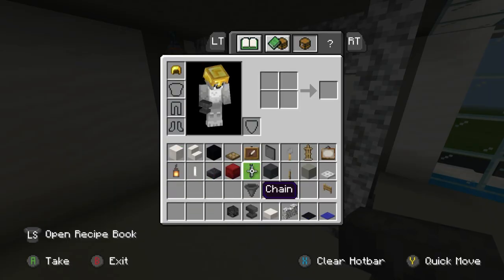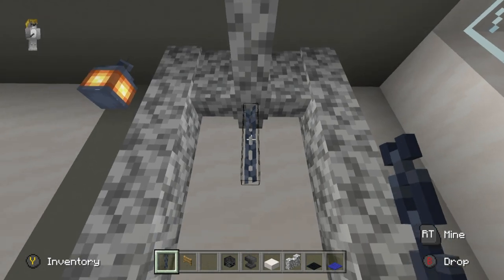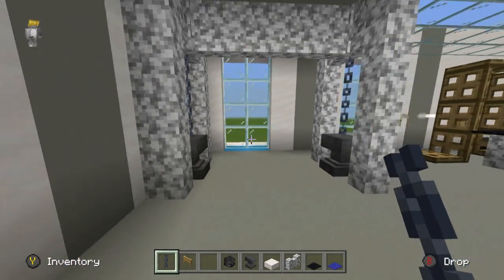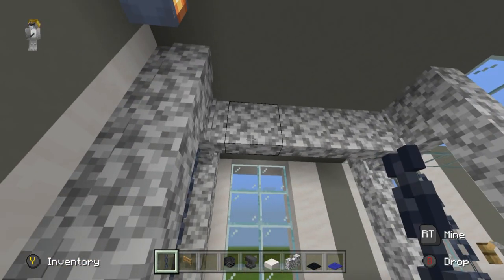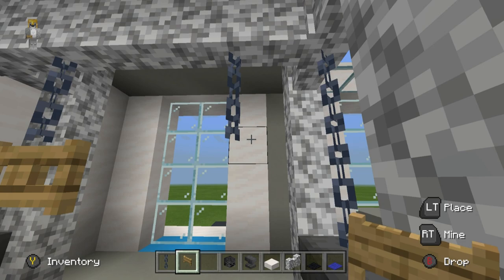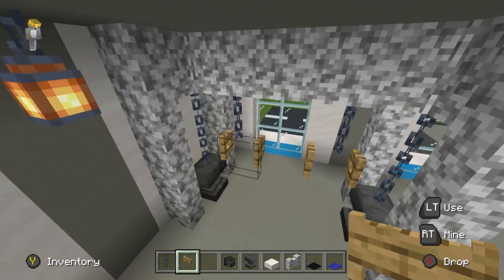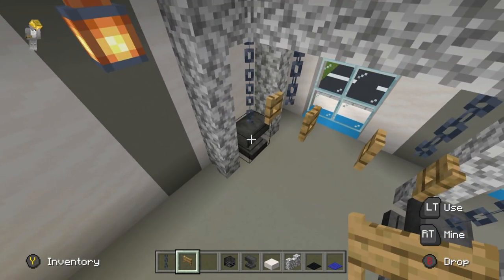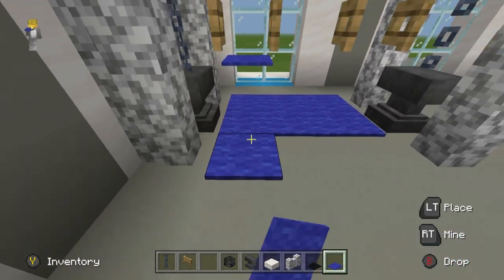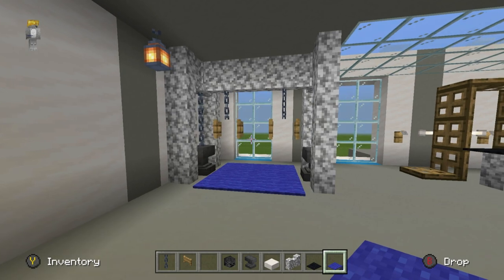And then we're going to be using chain and oak fence gate. So a chain here and here and here and here, so it looks as though it's hanging down towards the anvil. And then we want a chain hanging down here and here with oak fence gates underneath, open. It kind of looks like a cable crossover machine, like you'd grab a cable, and there's all sorts of different attachments. The idea is to create resistance by pulling this up and down, essentially. Feel free to Google it if you don't know what the machine looks like. But I think it's not a bad look, to be honest. I'm quite happy with how it's turned out.